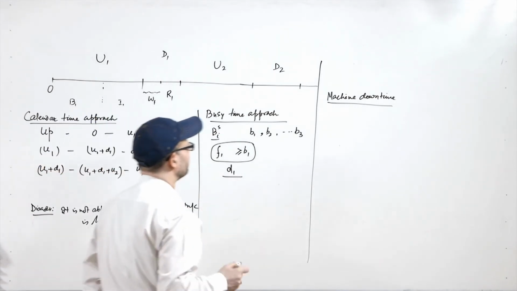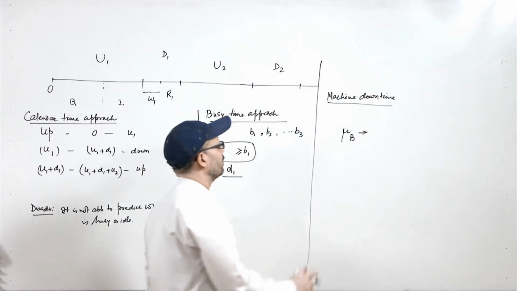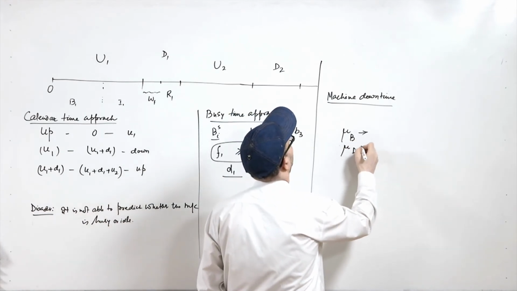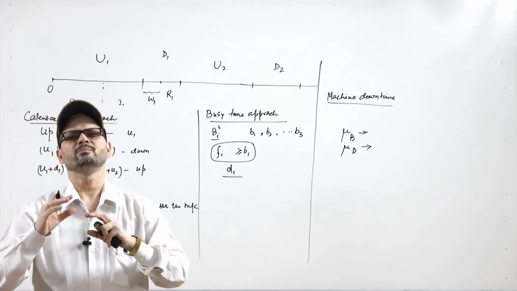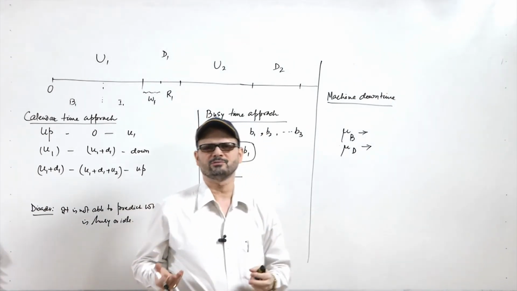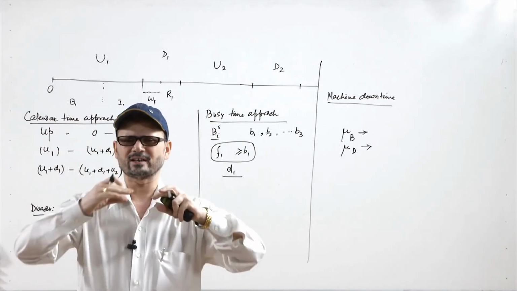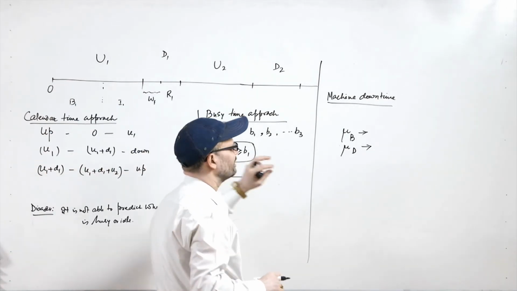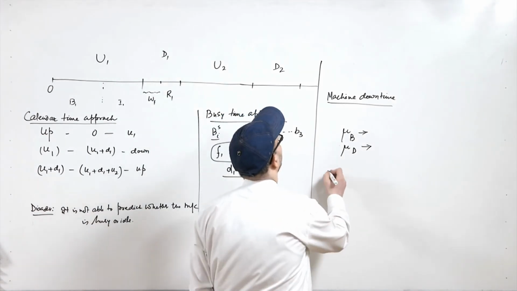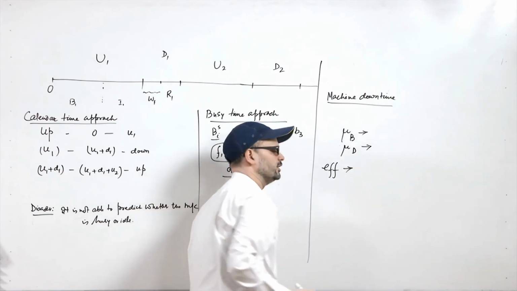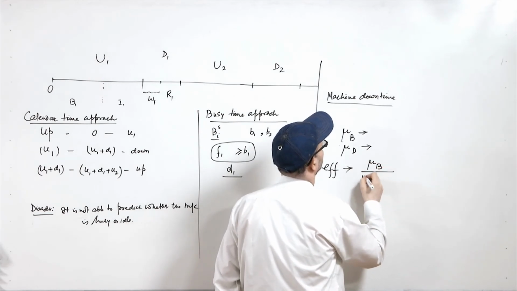So, once you have the distribution function, you have the values and you get the mean value of the busy time and the downtime. Once you get that, you can find the effectiveness of the machine. You take the data from the particular distribution function, which normally follows, suppose, the gamma distribution, or any distribution function, and you get the mean value of the busy time and the mean value of the downtime. Then you can find the efficiency of this machine, how much it is being used, and you can get that by the expression mu_b upon mu_b plus mu_d.